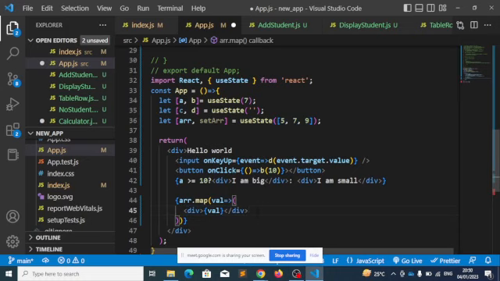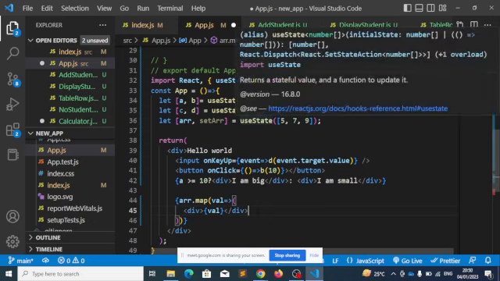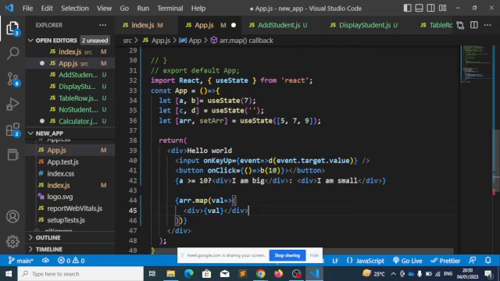Sorry, sir. Hello, sir. Yes, sir. I'm very sorry. Can I please come again for that map? I think it's one of the places I'm having issues. Okay. The map. This is an array, right? Yes, sir. And we are saying that the value of ARR should be this array. Remember, whatever this returns becomes the value of ARR. Yes, sir.